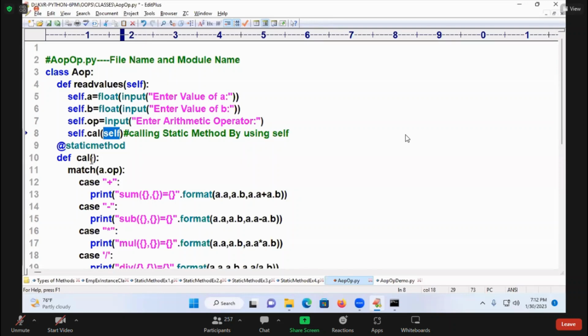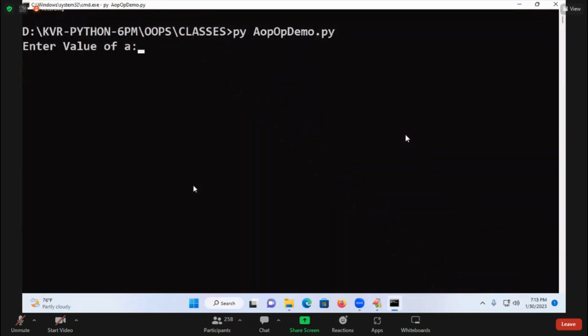Others did not understand. What is self? What is it supposed to pass? An object, right? What is an object of that class in the same class? Self. Self is my current object. That self I am going to hold in this place. I will write A. Now I can call it. Execute. Say 5 and 2 and then star operator. The answer is like this.